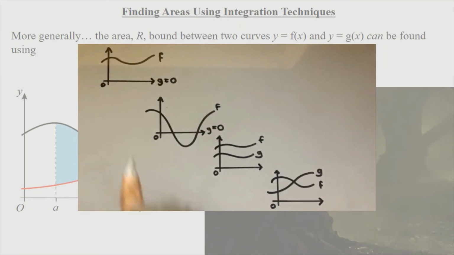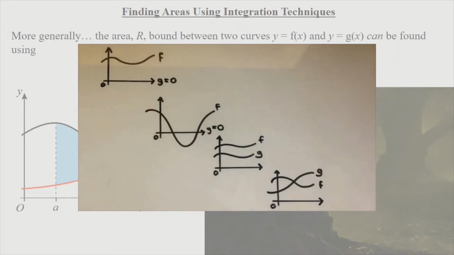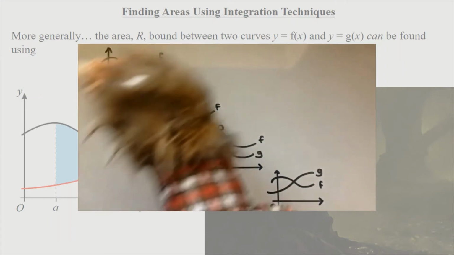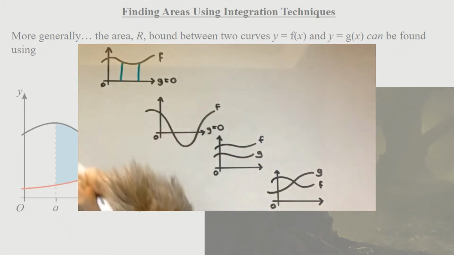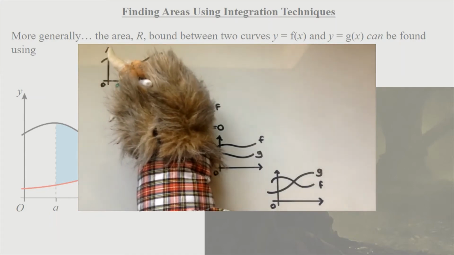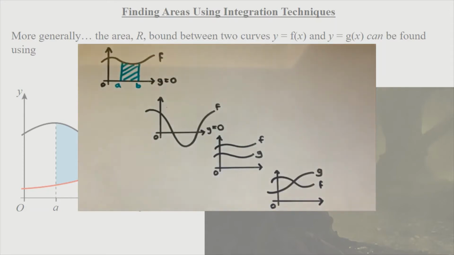If we look at the first instance up here, I've taken f just to be any continuous function, and I've said g is equal to 0, so g is essentially the line y equals 0, or the x-axis. Now if I take an integral between those two curves, well, g is a straight line, but you get the idea. Any integral over a particular closed interval, so let's say a and b, from there to there, I'll call that a and call that b, and I want to calculate the integral. Then the integral will indeed give me the area between the two curves, so this one will work fine. Notice that f and g do not intersect at any point.